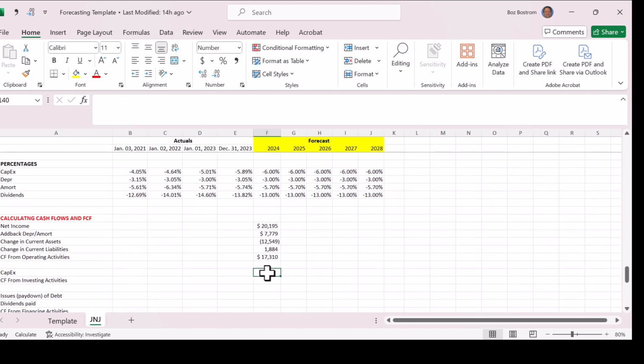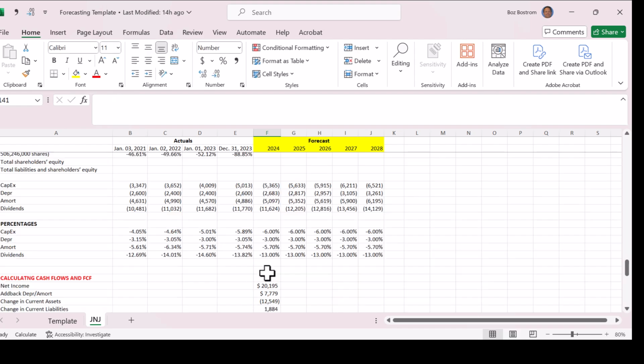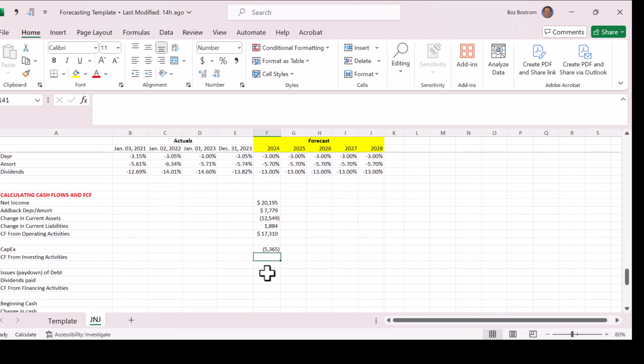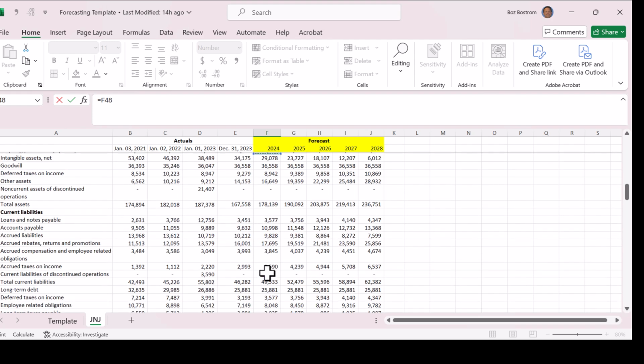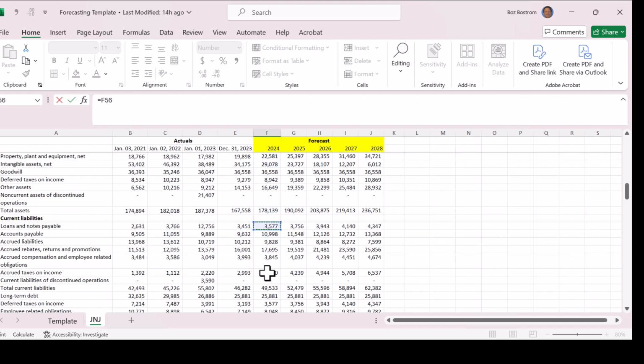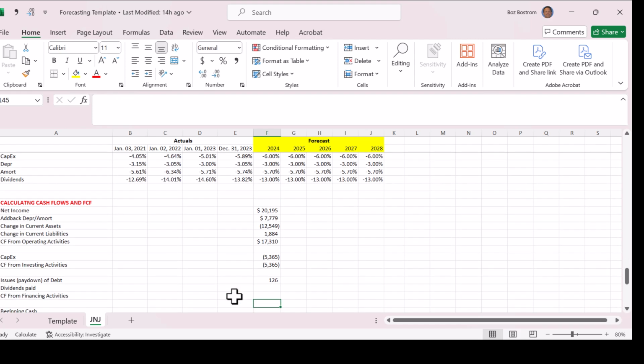My capital expenditures equals, go up to my capital expenditures. Cash flows from investing activities, go ahead and sum that up. Now, issuances or pay down of debt equals, and now I'm going up to my liability section. It's meant to be more complex now, right? So equals ending loans minus beginning loans. Add to that ending long-term debt minus beginning long-term debt. I think I have all these items in here. I'll know at the end. So not a lot of issuances or pay downs of debt.